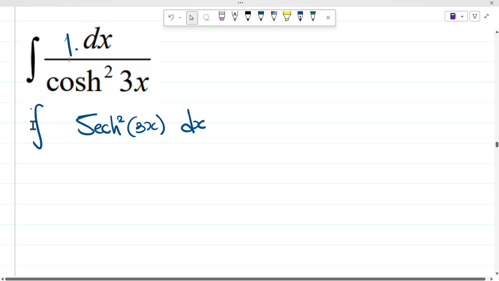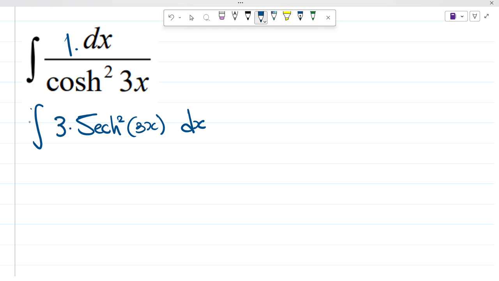But before we make conclusions from here, we first need to make sure that we have the derivative of the argument. So the argument here is 3x. Whenever we differentiate 3x, we get what? 3, right? So that's going to be 3, but we didn't have the 3 there. We cancel it out by multiplying by 1 over 3.